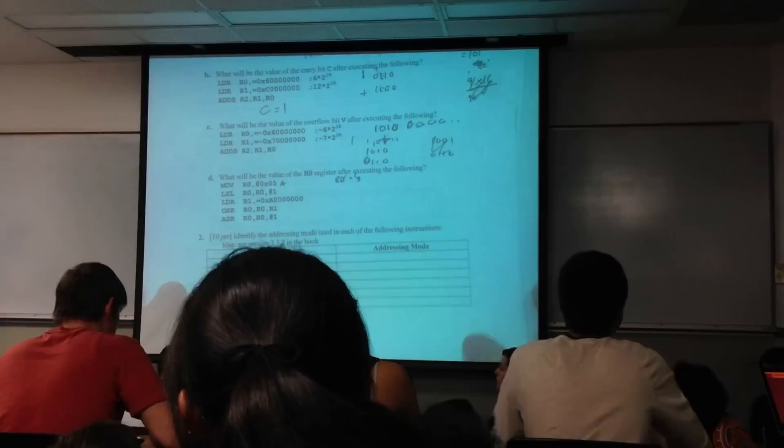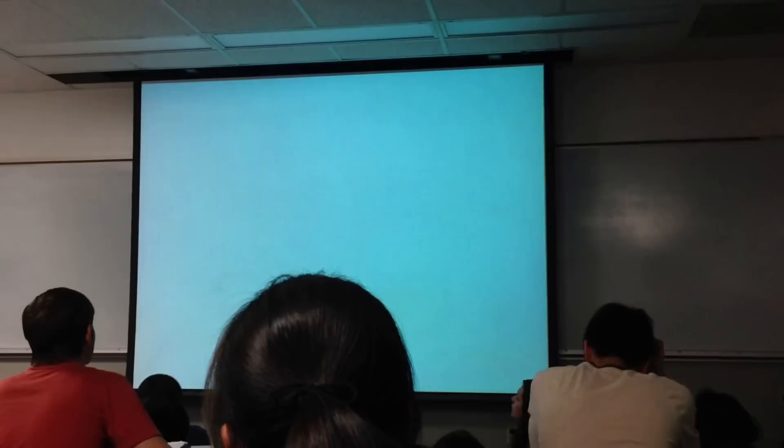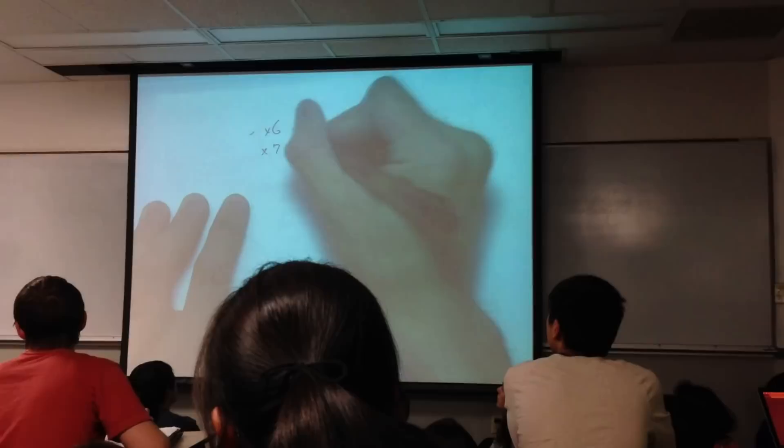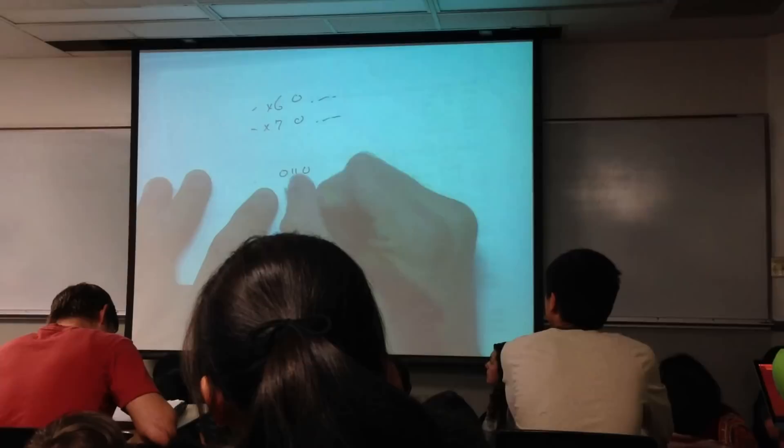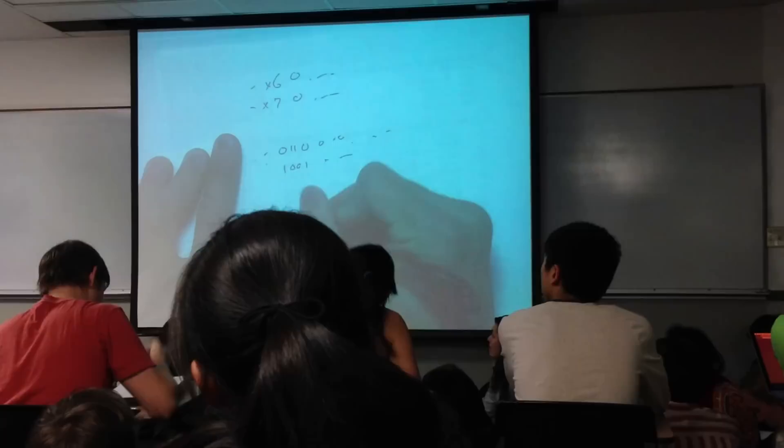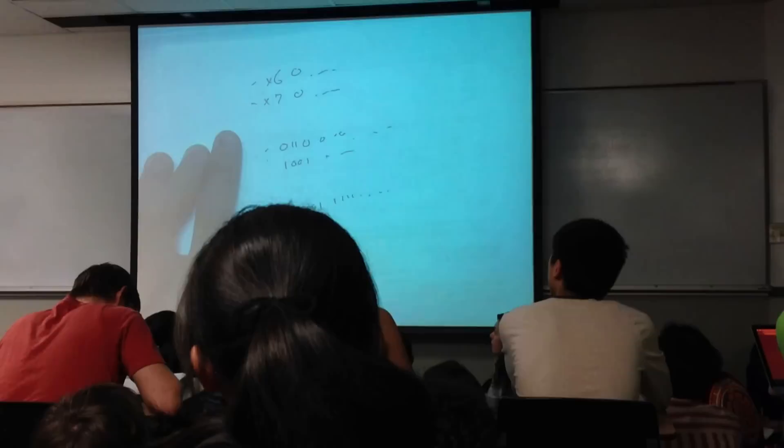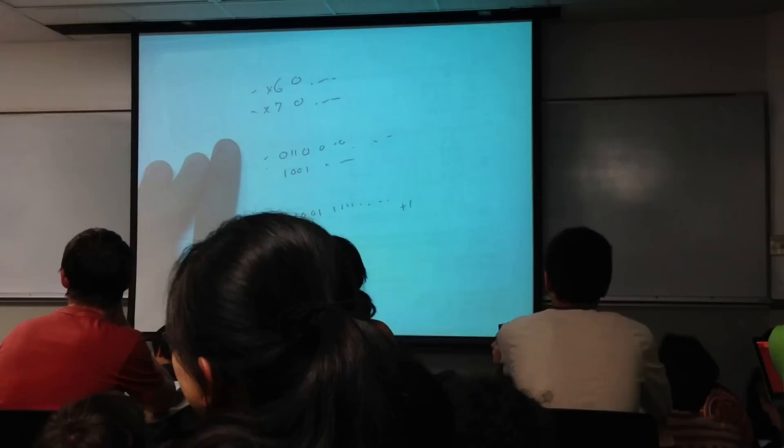So if I have negative six and a bunch of zeros, right? Six is going to be 1, 1, 0, right? That's going to be the first four bits. And then for seven, the first nibble is going to be 0, 1, 1, right? And it's going to be a bunch of zeros, obviously negative. When I make each of these negative, I invert it. The rest are ones, right? When I add the plus one, because of two's complement, what happens? I get carries all the way up to the first zero.